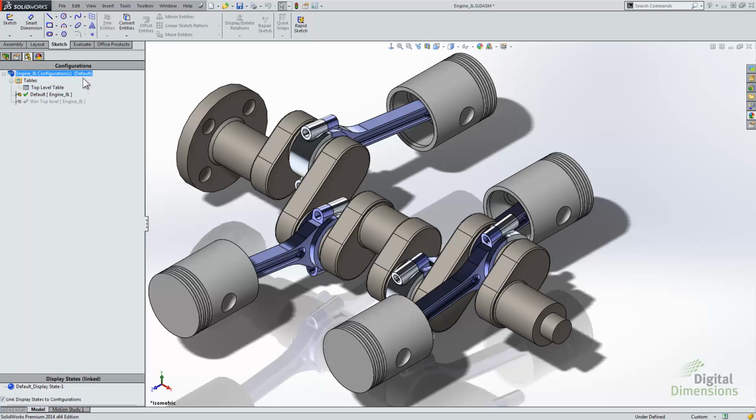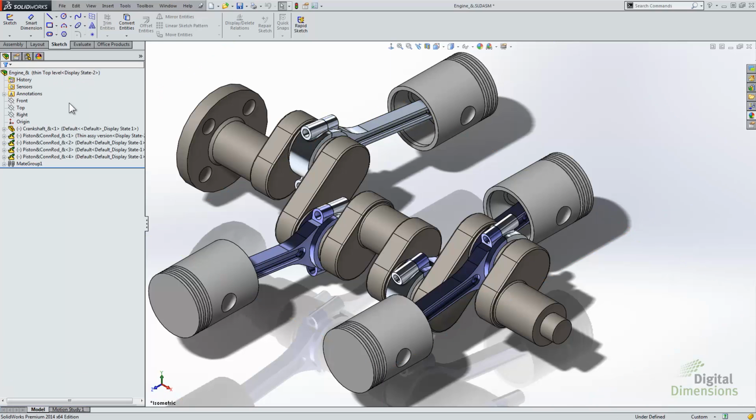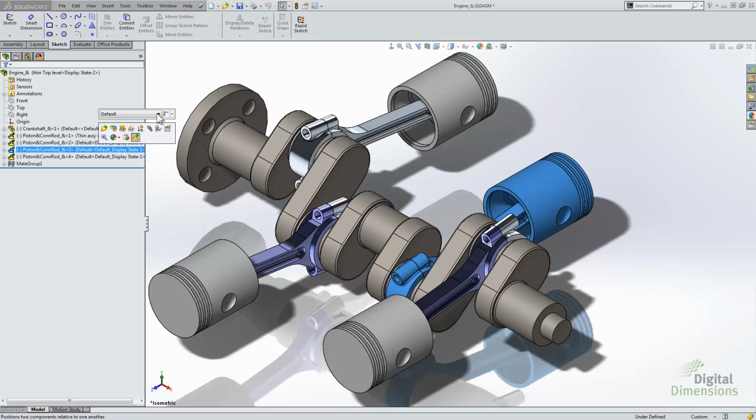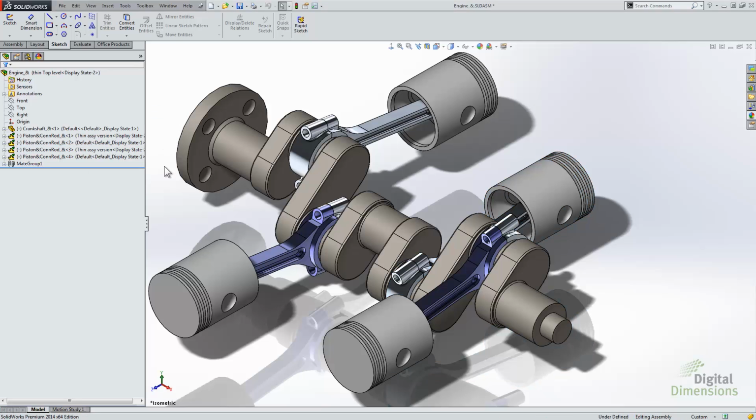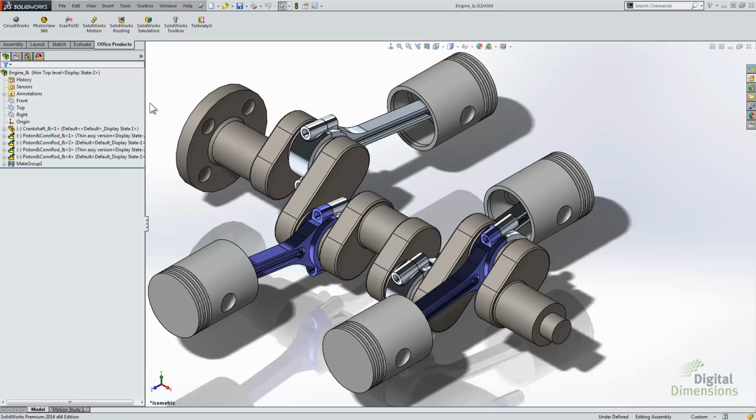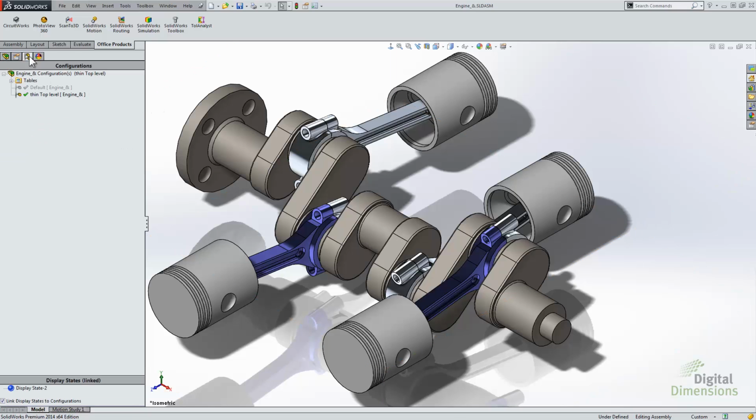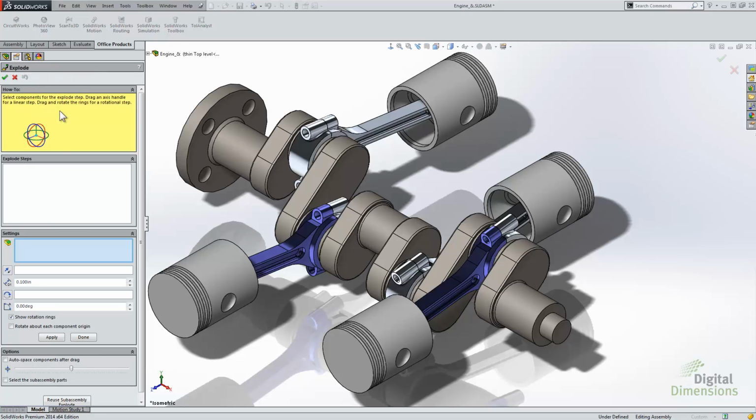But let's go and continue on here and dig a little bit further here. Back over here on the feature tree there, I'm actually going to go to one of the other subassemblies and then switch its configuration. Again, this is a 14 thing for that little drop down. So now that other subassembly is matching the change in the configuration there that is pointed at. Alright, again for this particular configuration.